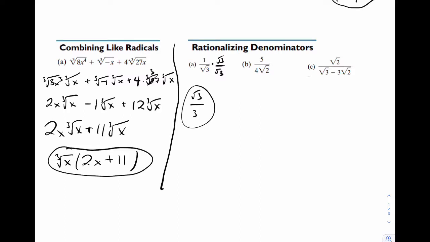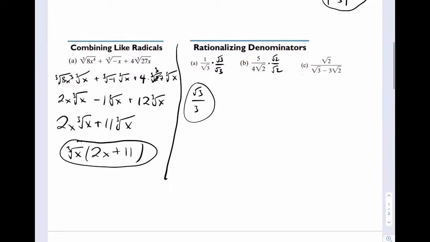Not too bad. Now, a common misconception is people multiply by the actual denominator. So I've seen some people do this. They multiply by 4 root 2 over 4 root 2. And you could do that, and that would get the answer, but it is excessive. There's extra work here. The only issue is the radical. So to make it easier on yourself, just multiply by the root 2 over root 2. And now we get 5 root 2 on the top, and the bottom becomes 4 times 2, which is 8. So notice how it's much easier.